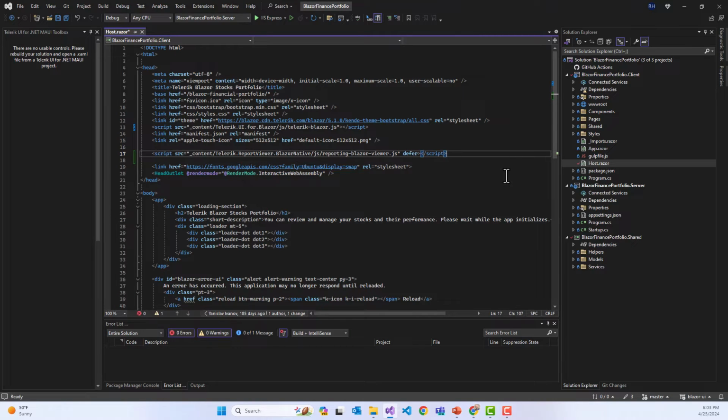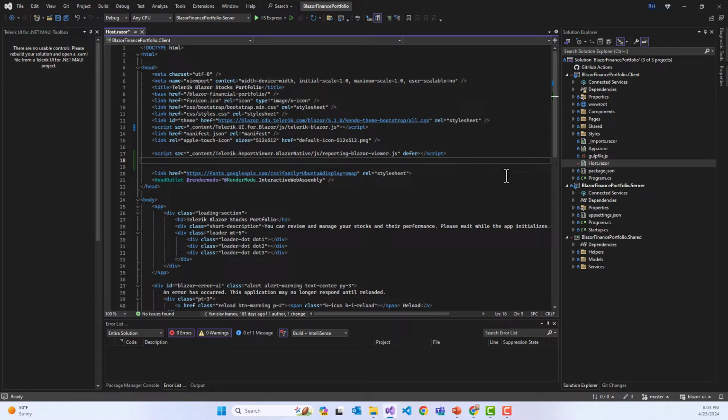This is the JavaScript for the report viewer. And the style sheet. Okay, we'll save that.